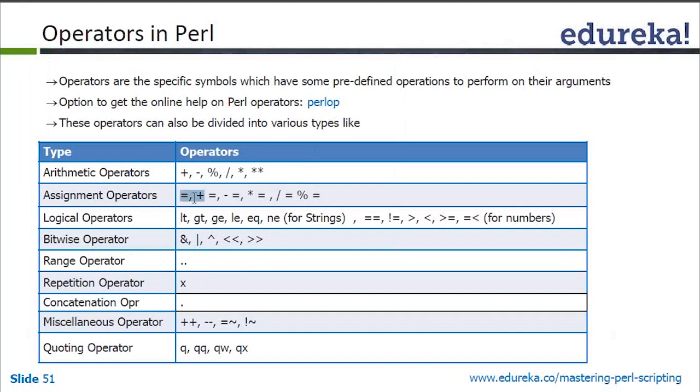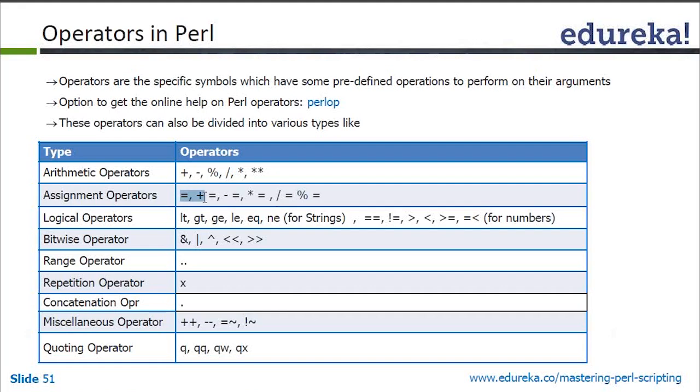So in assignment operators we have equal to, plus equal to, minus equal to, star equal to, that is multiplication equal to, division equal to, and modulo equal to. So it is the same: if you have equal to, we can just assign. But we can have plus equal to, meaning a plus equal to 3. Means what? You want to add it, and then you want to assign it.